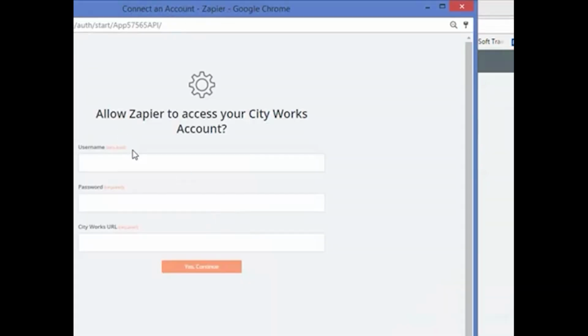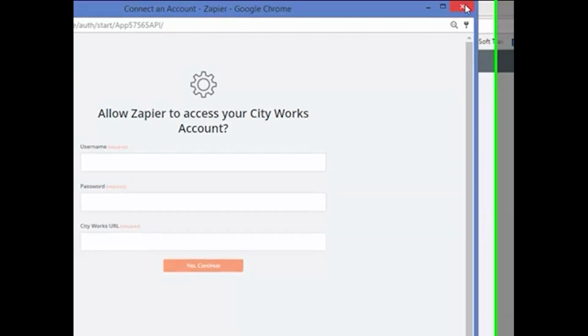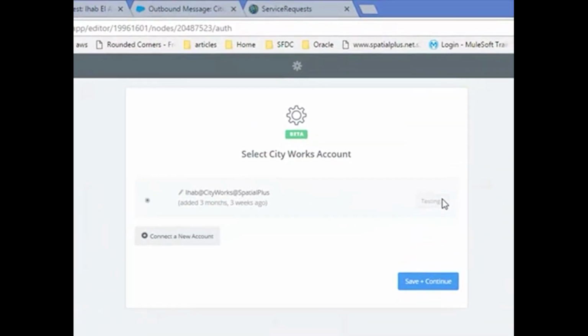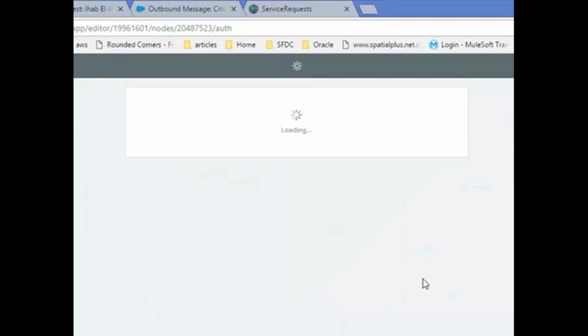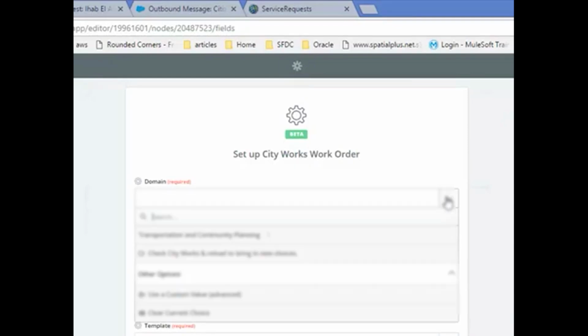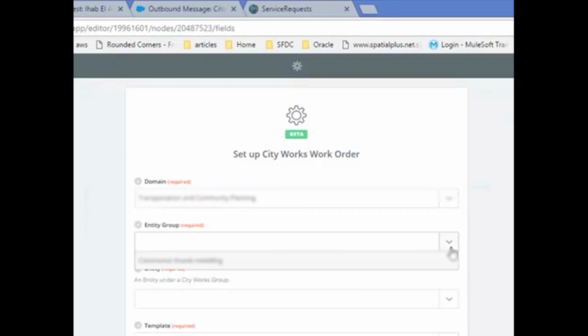If you create a new connection, this allows you to provide the CityWorks credentials. The authentication is being taken care of, but I already have a connection here. I'm gonna click test and success, save and continue. And once I reach this step, I will get a few drop downs to allow me to pick the domain, the entity group.